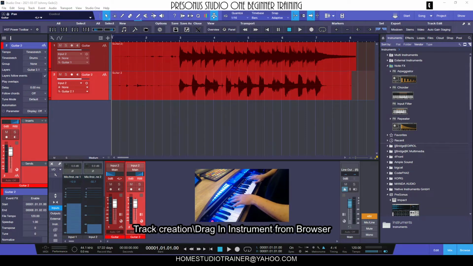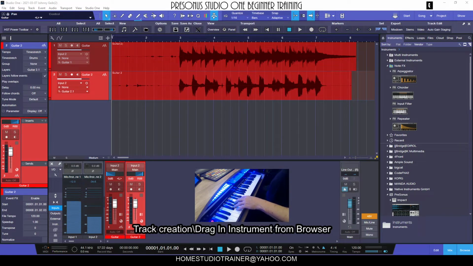What we're going to do now is use this keyboard the same as we would use the one we set up in the earlier video, and we're going to work with an instrument or MIDI track. It depends on what you want to call it. In Studio One, they're called instrument tracks, and it's really important to understand the difference between an instrument track and a MIDI track. There really isn't one. It's just called something different in Studio One, but it's essentially the same thing.